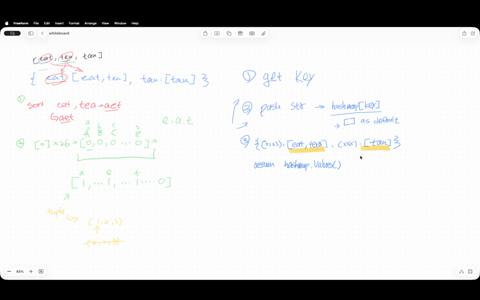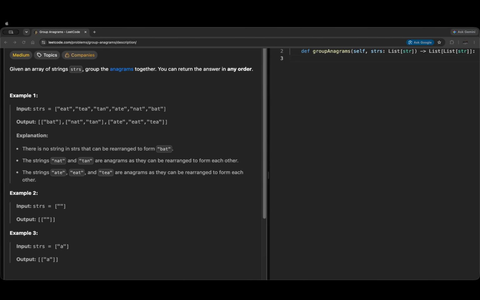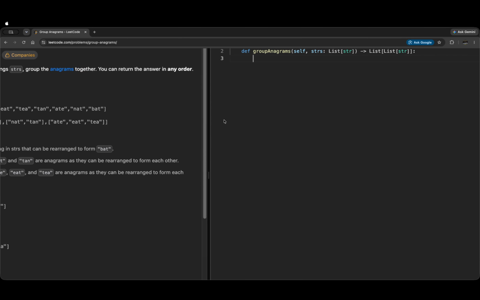Okay, so let's try to implement the code of it. First of all, let me zoom in a little bit.